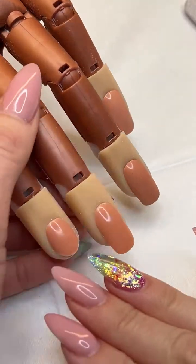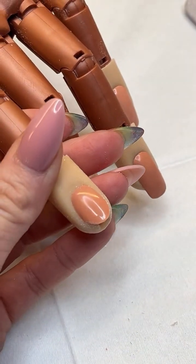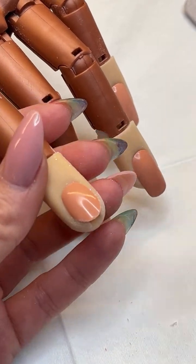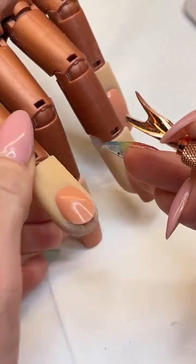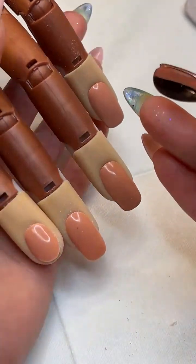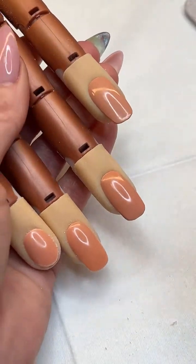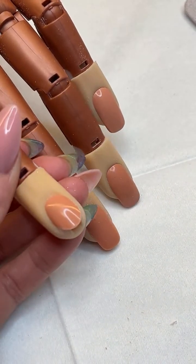So I've gone through and just shortened up and shaped that nail. So if you missed that first part, that's all that we've done on our nail here. But I'm going to start by pushing back the cuticles. And when you're working on a real client, this is kind of the time where you would be going through your consultation. It really isn't going to take very long to do the cuticle work, but this is going to give you that time to talk to your client and figure out what it is that they're wanting to have done on their nails.